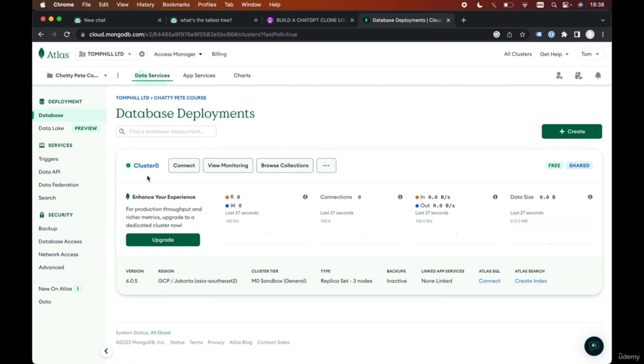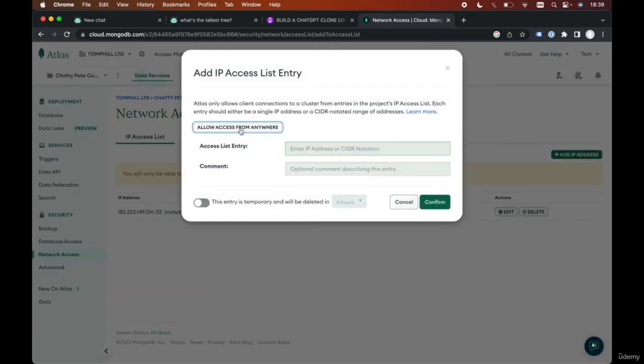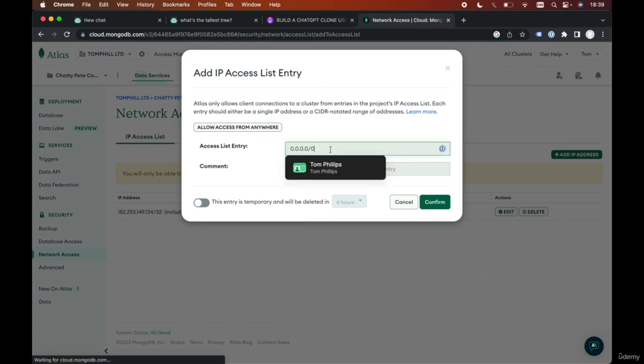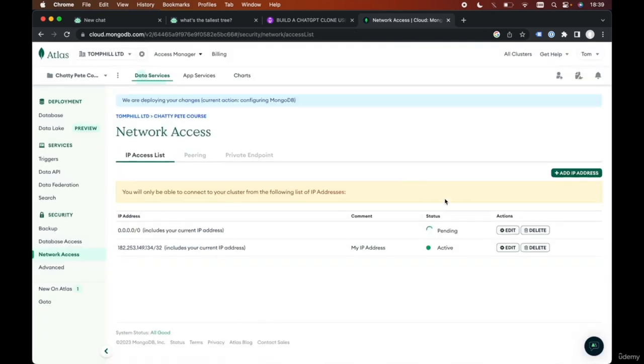With that said then, first of all, we need to open up our cluster so it's accessible from any IP address. And we can do that within the network access tab. So once we're in the network access tab, we can hit this button here, add IP address. Then we can click allow access from anywhere. So this will add a placeholder here of 0.0.0.0/0, which will allow access from any IP address. So then let's hit confirm on this. And it may take a few seconds for our anywhere access IP address to finish setting up.